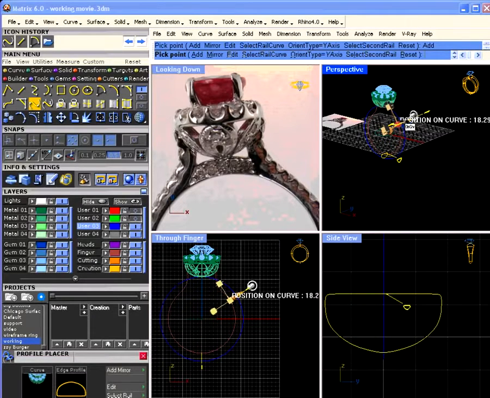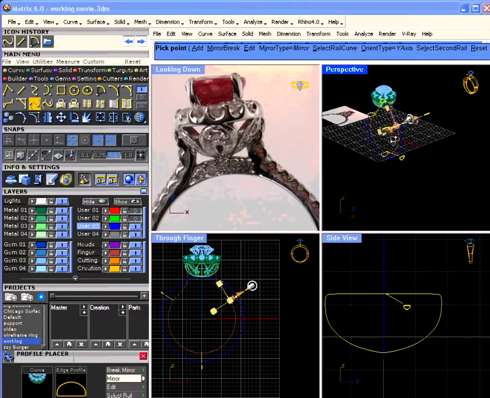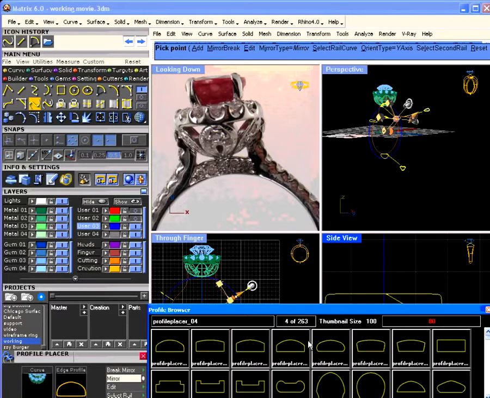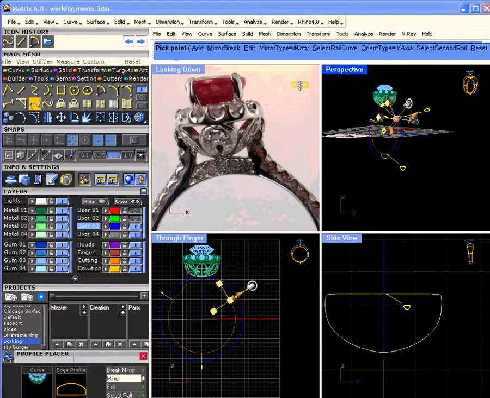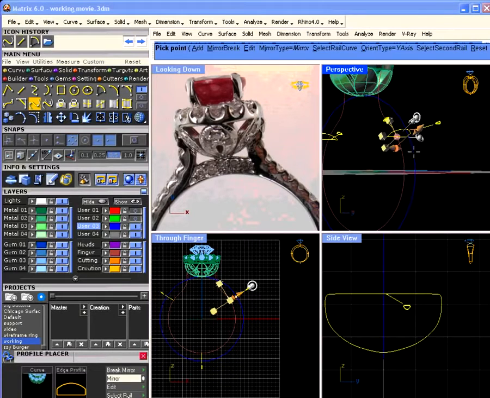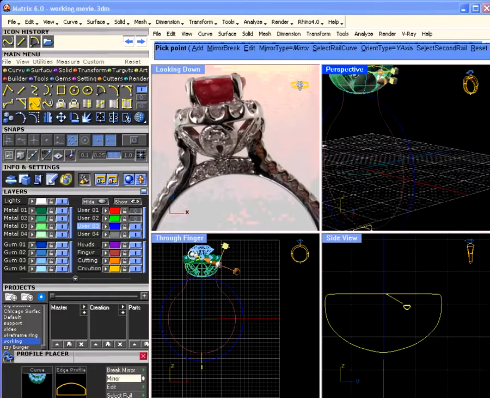And we'll come up to here and hit mirror. And we'll pick this one. Put that one at 2. Drive it all the way up.